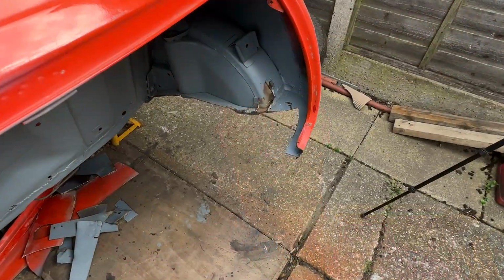Oh, hang on, got some stuff on the lens here. Yeah, that's never a pleasant task, is it? Grinding a load of metal out of the way, especially when it was designed not to be easy to be done. But we've got so far. Let's show you where I'm up to.